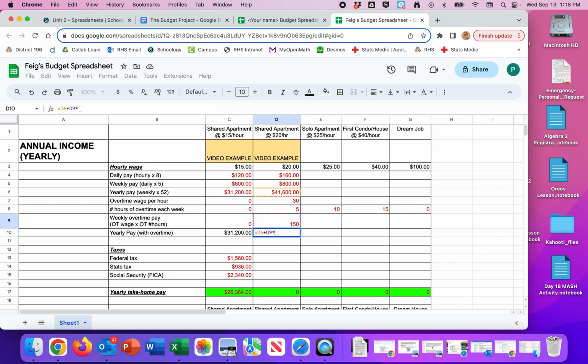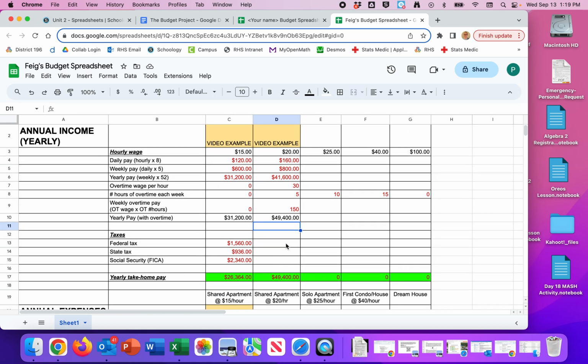So there are 52 weeks in a year. So multiply the 150 times 52. This will give you your grand total. Well, look at that. Now it's an even bigger difference. With overtime, you went from 41,600 per year to 49,400 per year. Pretty big difference having that overtime.